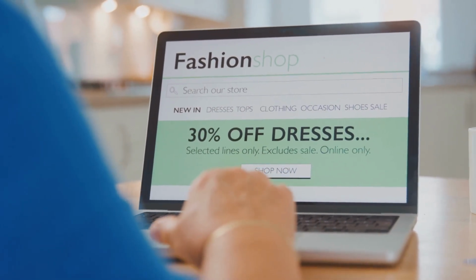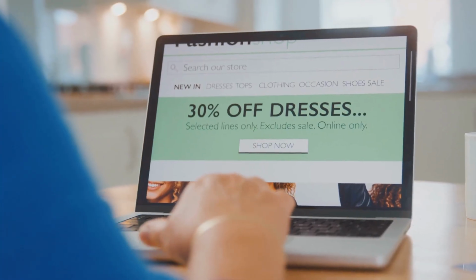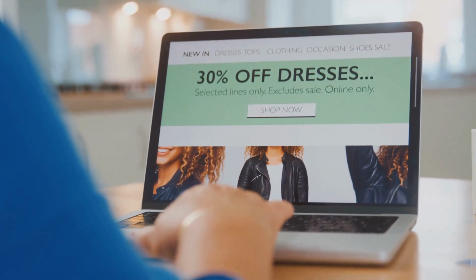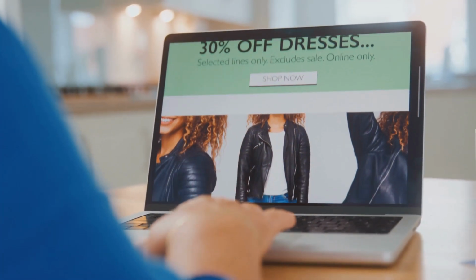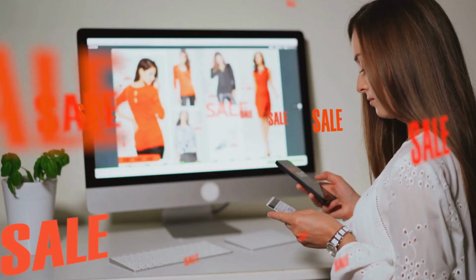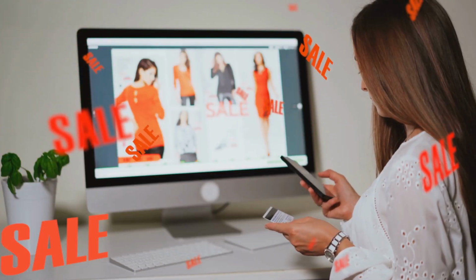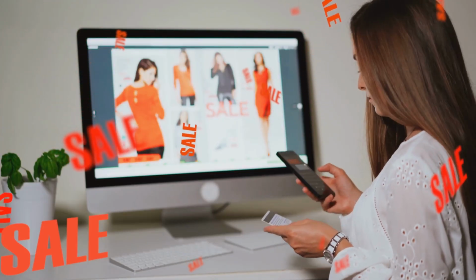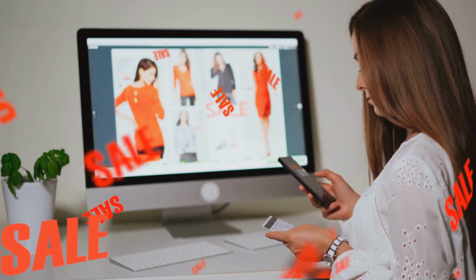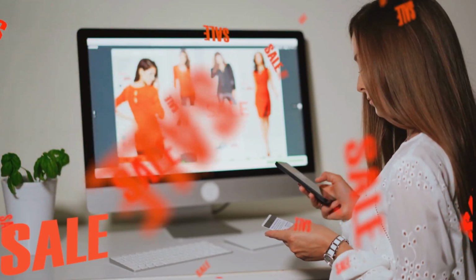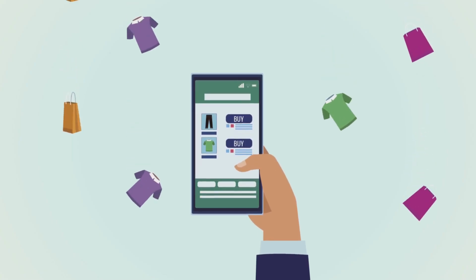Let's walk through how to access Google's AI shopping mode, starting with your desktop. First, open your web browser and perform a Google search for a specific clothing item you're interested in, like women's blue blazer or men's denim jacket. Once the results load, navigate to the top of the page and click on the Shopping tab to filter for products. The process is just as simple on your mobile device.